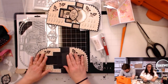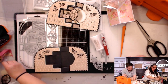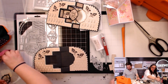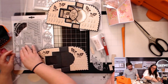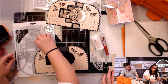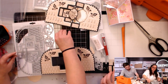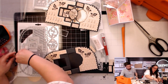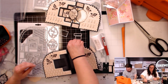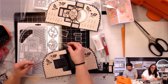So now I'm going to show you how to put all the pieces together. I've cut most of them, and you'll be glad to know that I've paper pieced that one and everything. But what I wanted to show you was with these little dies, these little layers here. On the die set, we've got the outer edges, which you're going to need to cut twice. You've got one large outer edge, and there's only one large panel there, so that one's fine, but the rest of them you'll need to cut twice. So you've got these three here. I'm putting them on the black surface so you can see. If you cut those twice, then cut the pattern into them.